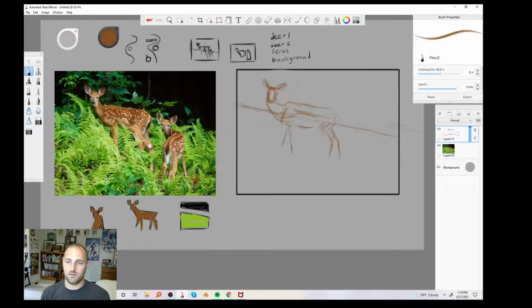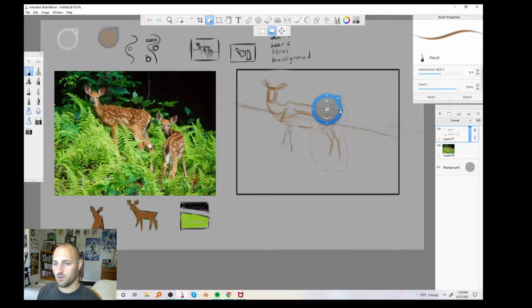I think these legs come out too far, so I might need to move them in a bit. That would be the benefit of keeping things loose: I don't have to worry about, oh, I committed a whole bunch of time to it. No, I haven't committed a whole bunch of time to it, so I'm good. I think this leg comes down a little lower, like here.